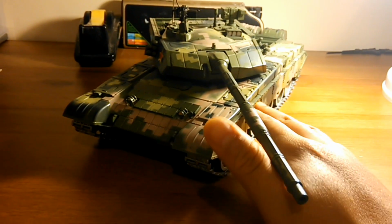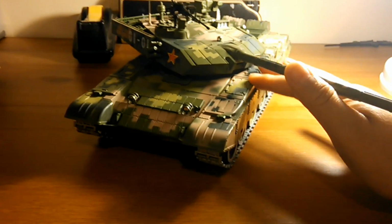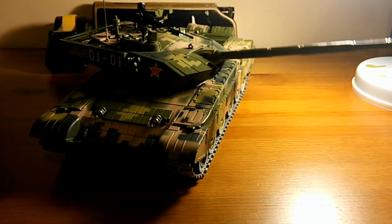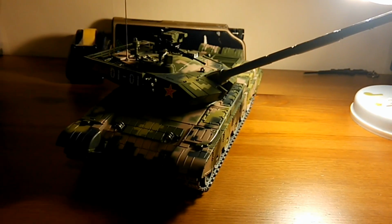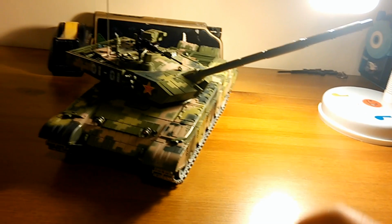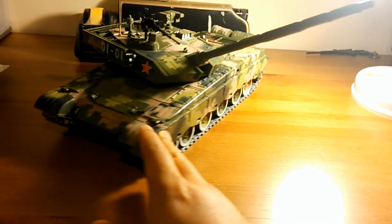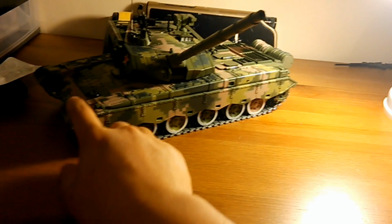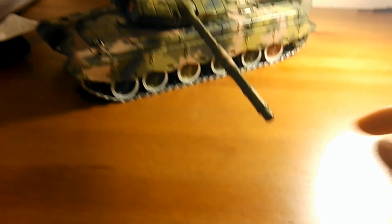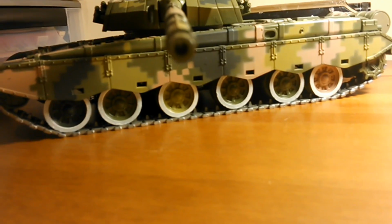And whether you believe it or not, they actually have it on the Type 99, and it's so much cheaper than any other tank in the world. I just really feel like this tank is awesome, and especially they even upgraded the system again and made a massive modification recently. I'm gonna put a few photos at the end of the video showing you the newest tank model which just appeared on the internet.